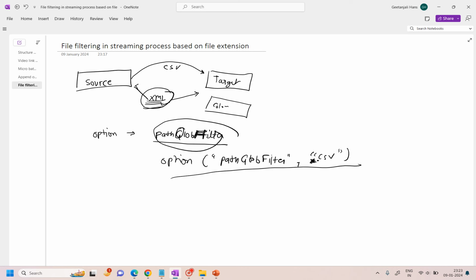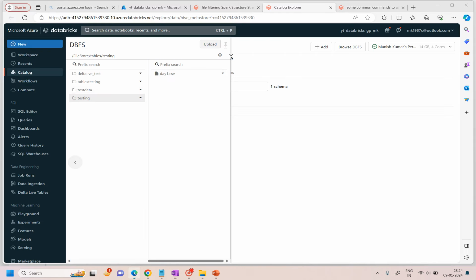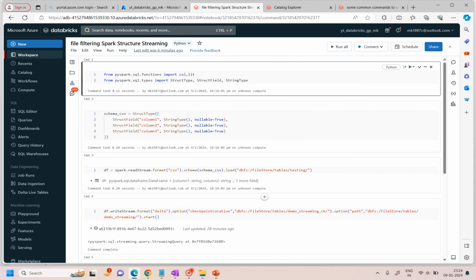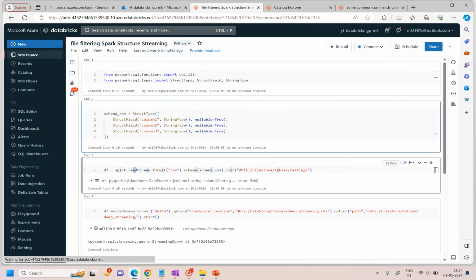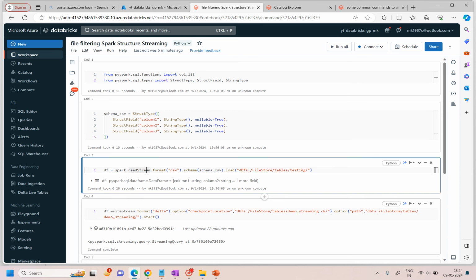Okay, so let's see how we can implement this in structured streaming. I will quickly switch over to my Databricks workspace, and I have already written the code. This is the same code we use to import, then the schema, then the file reading, the streaming, and the writing.